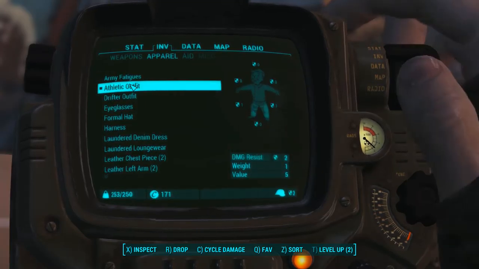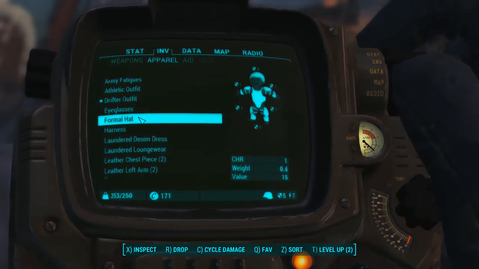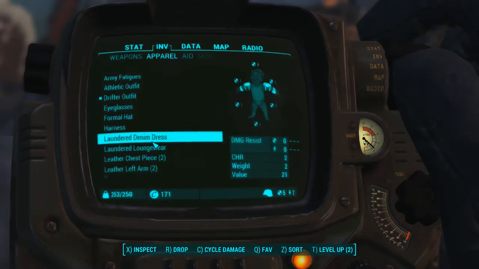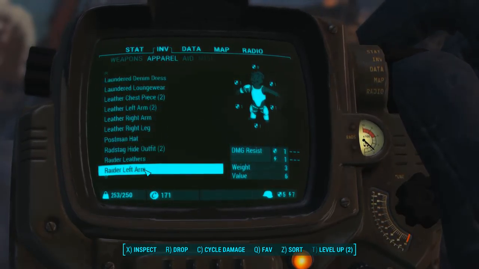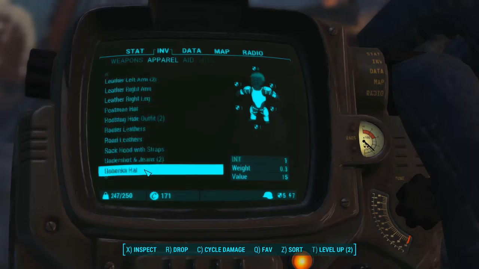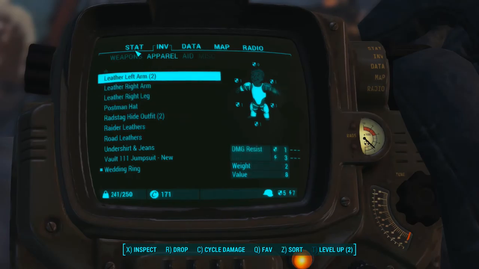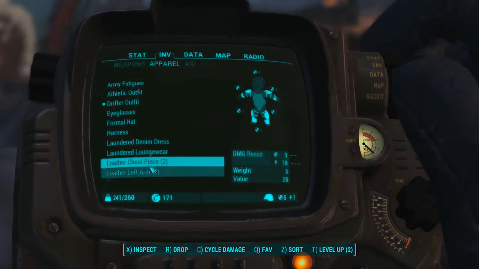Right then, damage resist, we'll put that on. Telecommunity protection. Damage resist, put that on. No. What do I want? I want that. Left leather arm. Right there. How do you get rid of this stuff? Drop is R, okay. Drop that. Bolt jumpsuit, don't want that. Don't want that. No. Oh no. Aid. Food packs. Apparel.